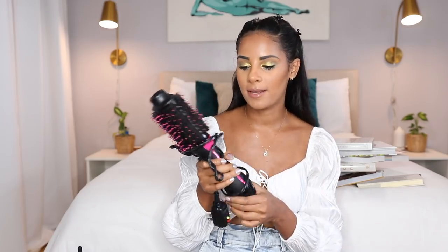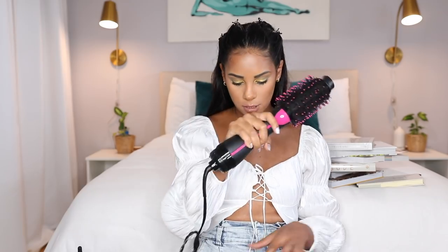I am obsessed with this blow dryer — I've seen it all over Instagram and wanted to test it out myself because I genuinely couldn't believe how everyone was raving about it. It actually is amazing. I'm going to be posting an IGTV review really soon — I filmed it a month ago so that's how long I've been loving it. It's a two-in-one with a brush and blow dryer — all you do is blow dry your hair. It's amazing and a must-have. I'd recommend trying to find it on sale on Amazon as it normally goes for about ten dollars less.